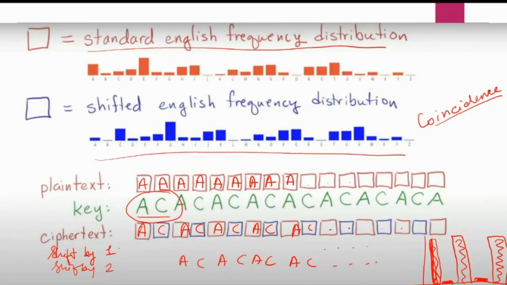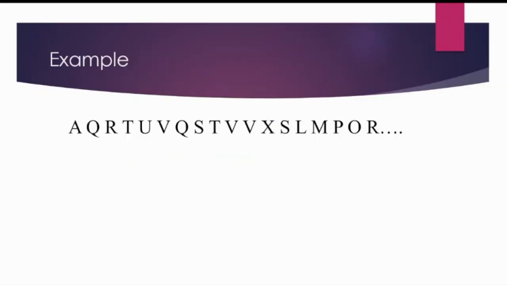So here you can identify that the length of the key is either 2 or 4 or 6 or something like that. But it could not be 1, 3, or 5, because we are getting 0 coincidences in that case. Now, this is a cipher text. I don't know what the key is, and we don't know the corresponding plain text. Let's draw the coincidence curve and see how it oscillates, then we can identify the period of the key. Let's do it together.